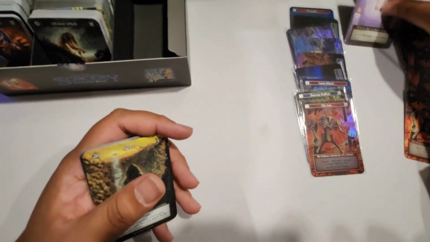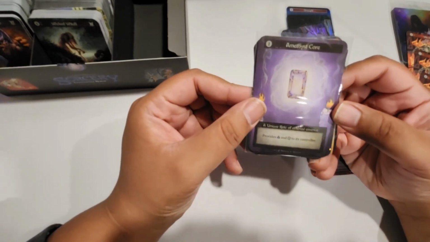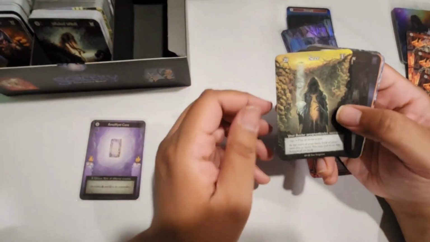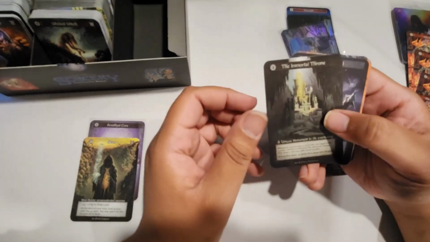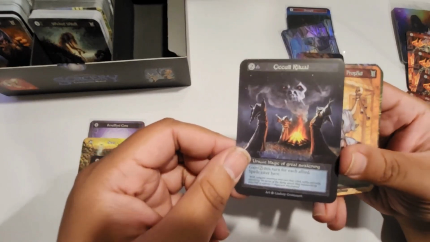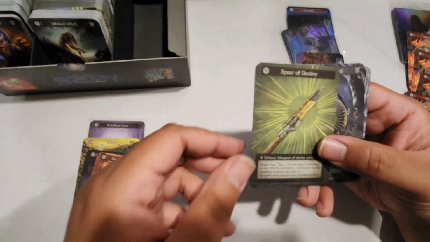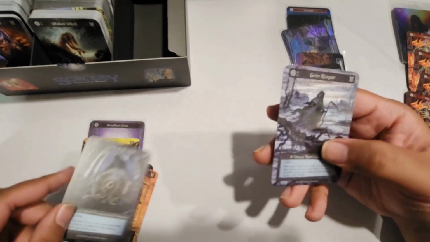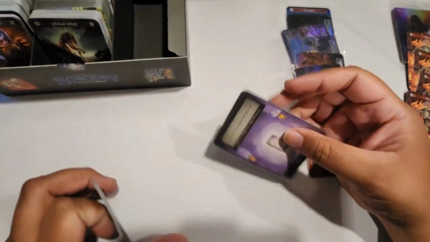For our uniques, we had the main hit of the box, Amethyst Core. 3 more cores to go. And a stone. We got our second Seer. Got Immortal Throne. Occult Ritual. Doomsday Prophet. Spear of Destiny. Lord of the Void. And Grim Reaper. Very nice.